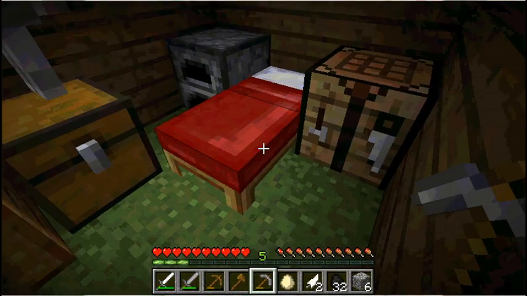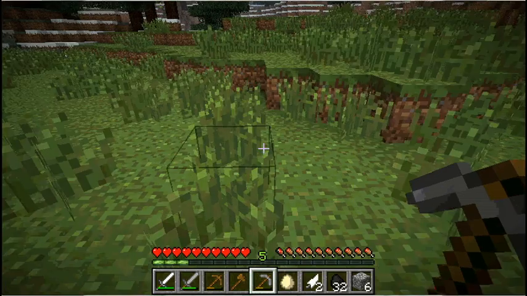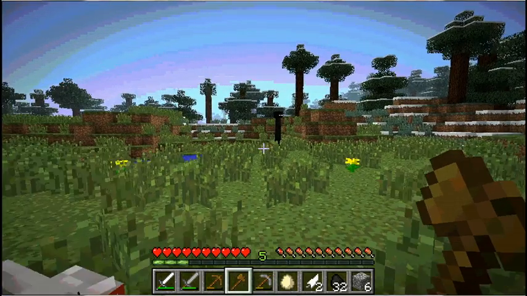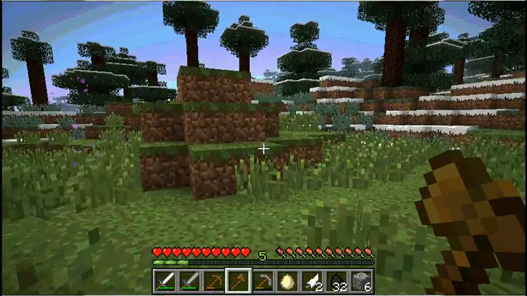Okay. Now it's daytime. I'm gonna go get some wood to make sticks for my torches. Also, I'm going to be getting a new house. So, let's go. Oh, God. Do not want to mess with him. Let's go get some wood.